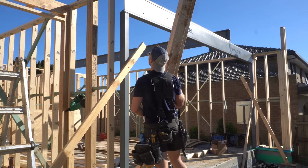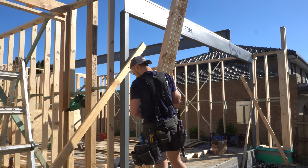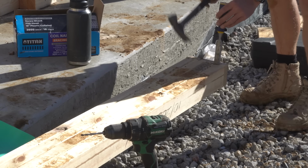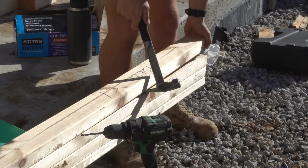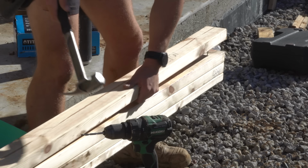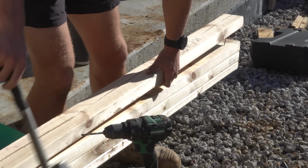So I'm holding a small wall that's made to go in this corner in front of me, and this corner has turned into a nightmare. Instead of a junction in the corner, the engineers called for a double stud, and the prefab company has just made this whole wall out of 4 studs. But unfortunately, because it's 4 studs, we can't connect it to the steel that it's next to.